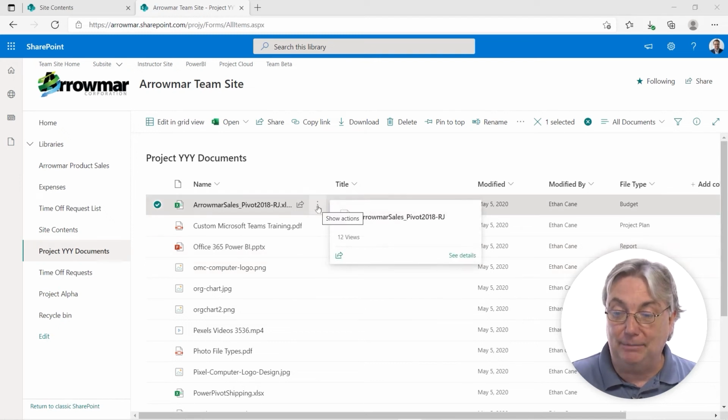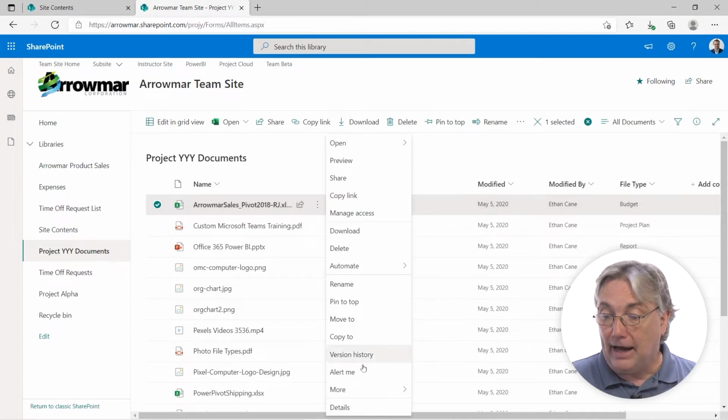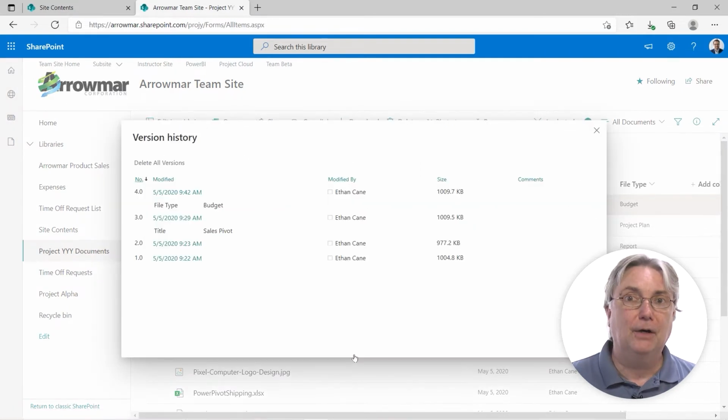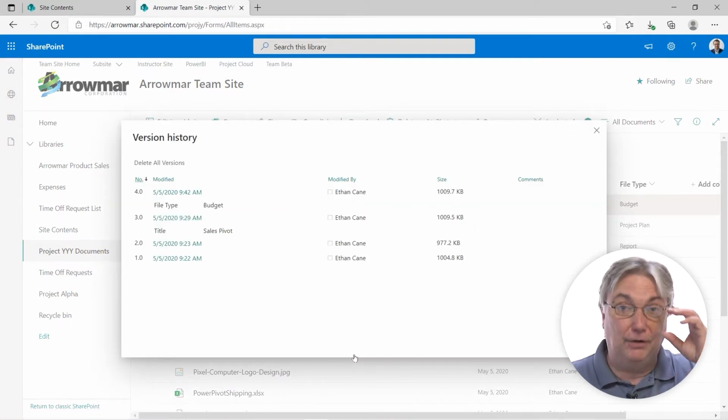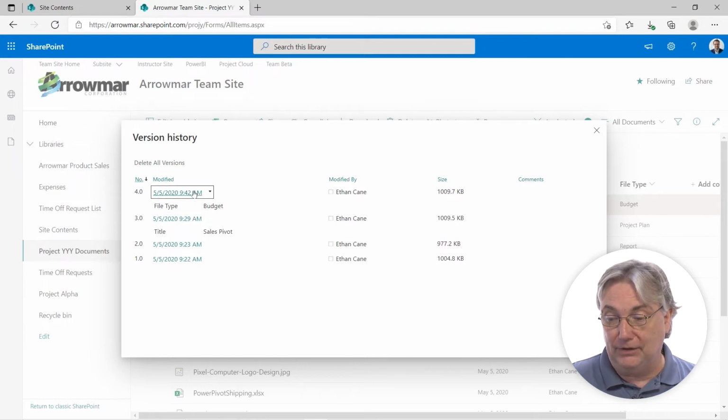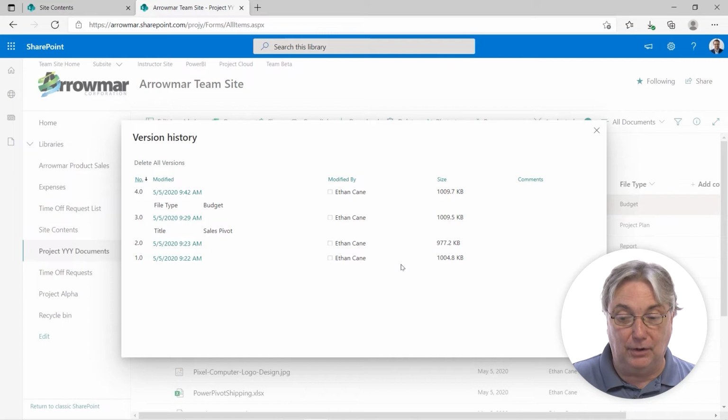We're going to click this ellipsis button, the button with the three dots, and we'll find version history this way. The other way would have been more convenient. Here there's a lot in here, but we'll pick version history. At least we know this is going to work. Right away, we can see 1, 2, 3, 4 versions of this file. Looks like two of them around the same time, probably very small changes.